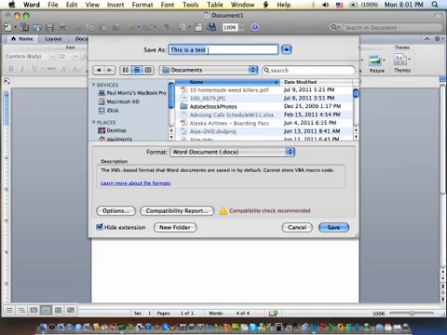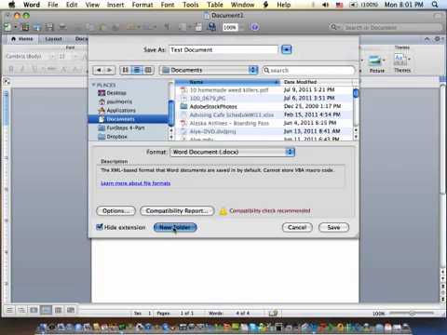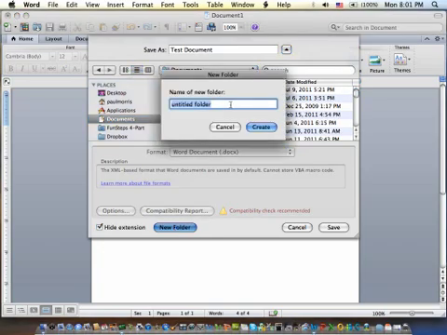It'll always take the first line, or the first bits of a line, as the title, but I'm going to change that to document. Where I want to save it, I can put it in my document folder. I can add a new folder in that folder. So if you've never done that, you can do that.